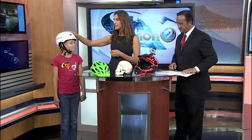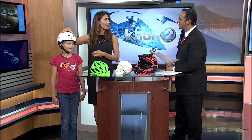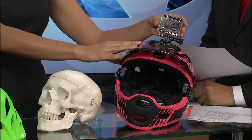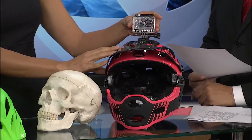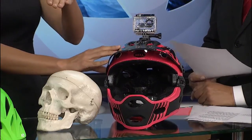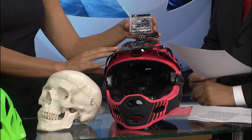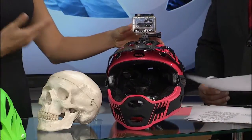So if Sky doesn't like the way that this helmet looks, there are bunny ears — I believe one of your fellow newscasters has a daughter who has bunny ears on her helmet. You can also buy a helmet that has a mohawk on it. You can get a GoPro mount. Something like this is something that every kid — and really every kid of every age, so that includes most of the parents out there — will want to put on, because who doesn't want to watch their downhill run or learning how to ride a bike? That can be exciting for someone to watch later in life. So even though it costs a little bit extra, if you want your kid to actually wear the helmet, make it exciting to them.